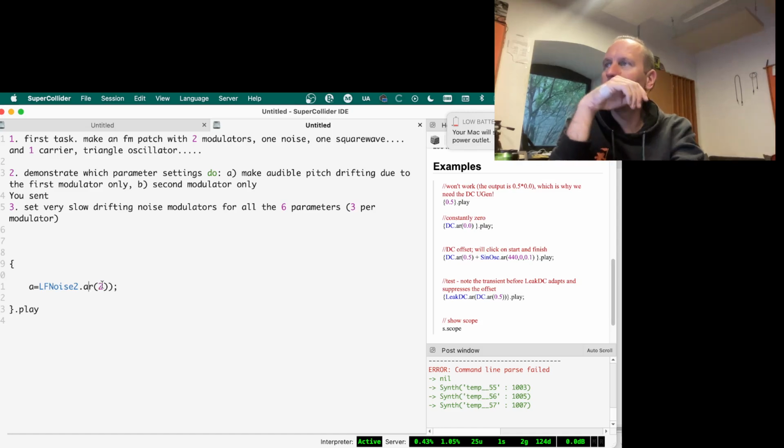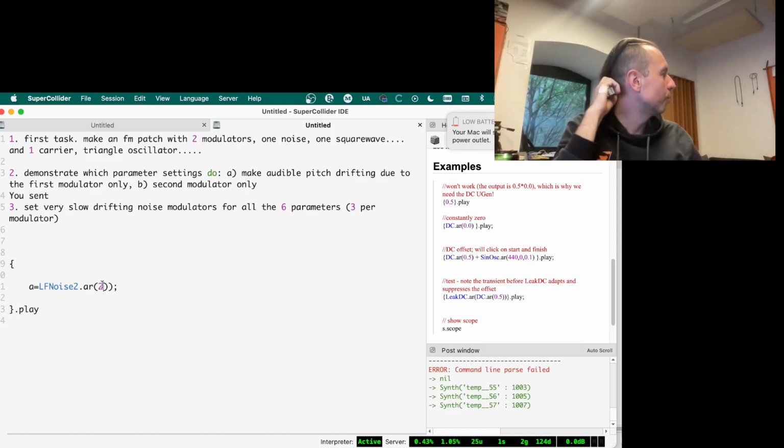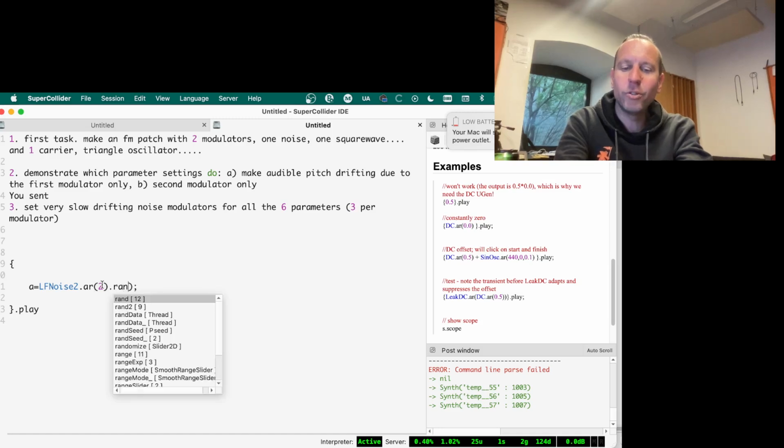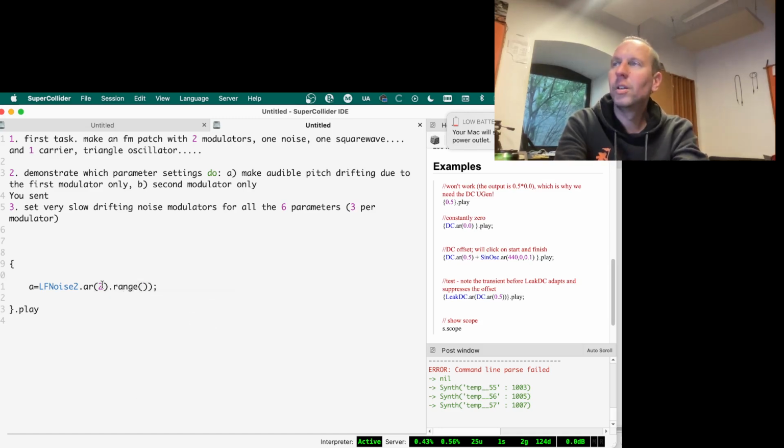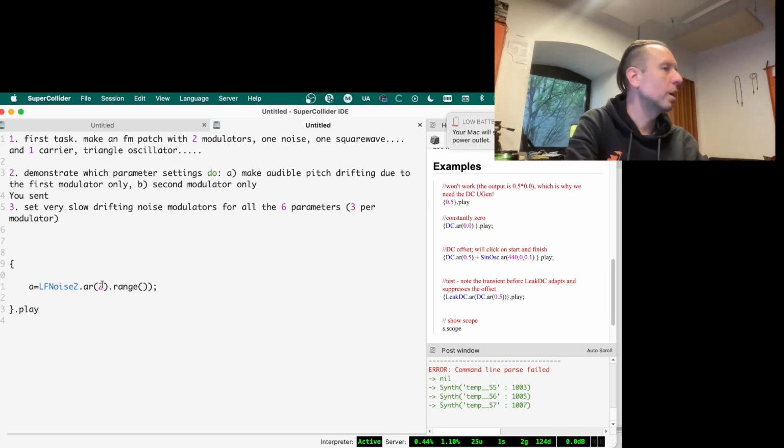Okay, so the first time around, I'll just make it a very slow modulation, such that we hear it. But the question remains, what will be the range? Okay, so if you try to do this without thinking it through, what you end up getting is a signal between -1 and +1, right? If you don't specify the range, which won't be suitable for a modulator. Okay, so that's one thing you always want to consider. Or indeed, what was the other option that we looked at yesterday? Instead of specifying the minimum and the maximum value, what did we do?